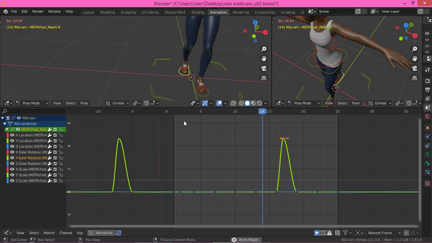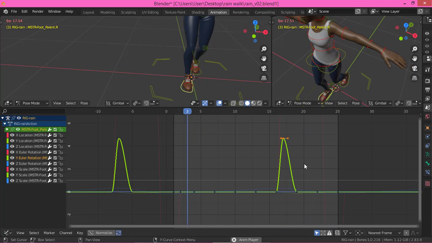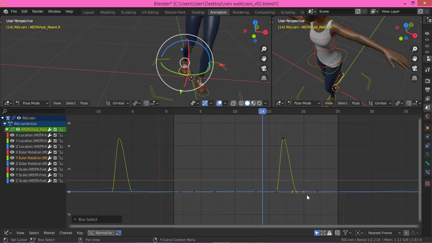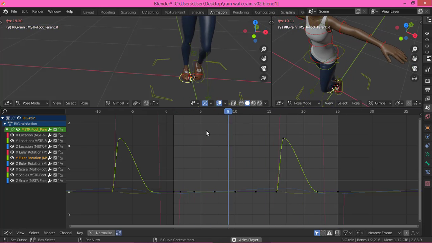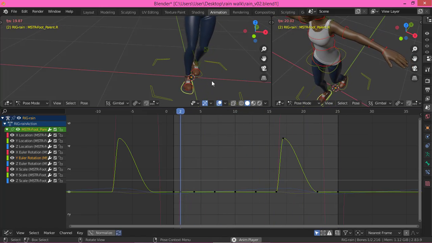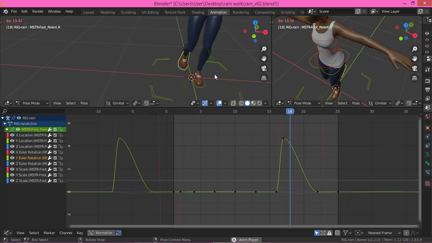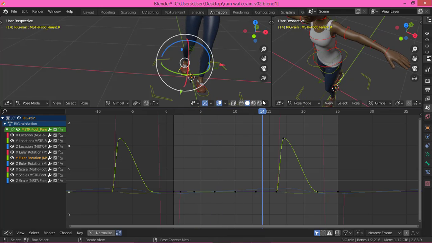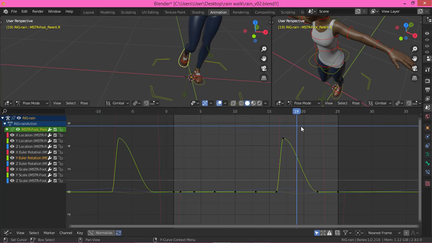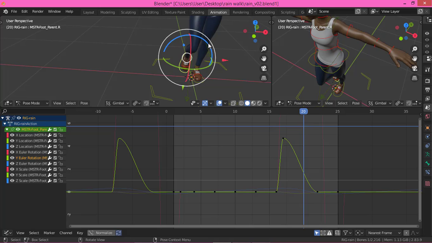So let's cancel this keyframe. We can see the leg will bend when it's about to go up. Can still introduce a little bit of bend here.